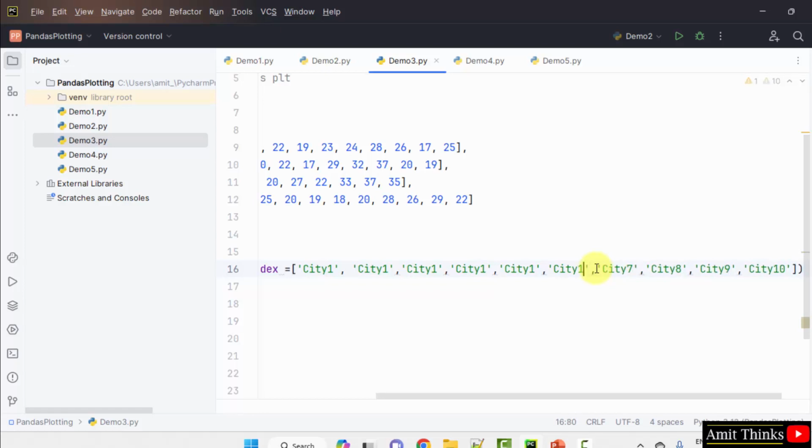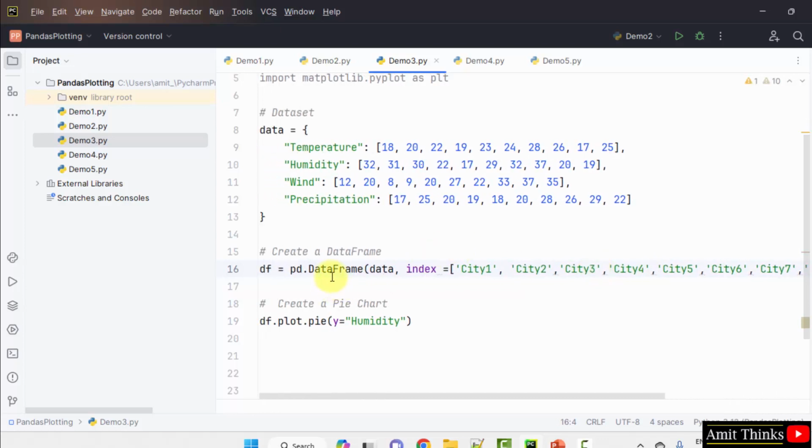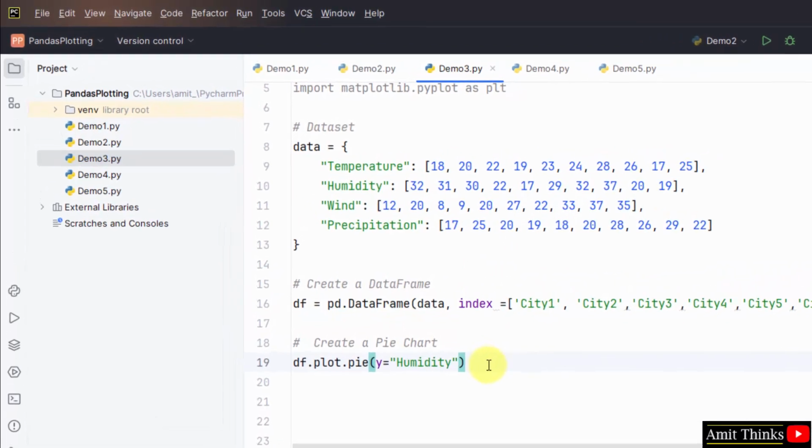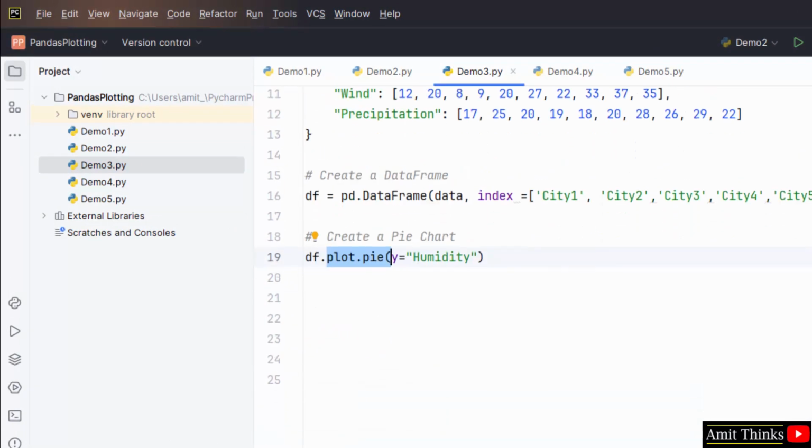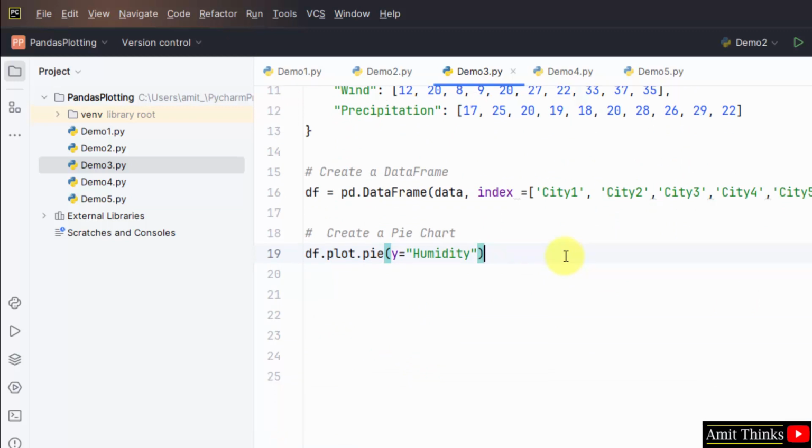Basically, we have seen index examples in the previous lectures also, in which we use the index argument to create indexes. We are doing the same here, and it gets created using the pandas data frame. Now we have created a pie chart using the DataFrame.plot.pie method. Now how to display it? Use the pie plot. Matplotlib.pyplot, so just mention pyplot.show.